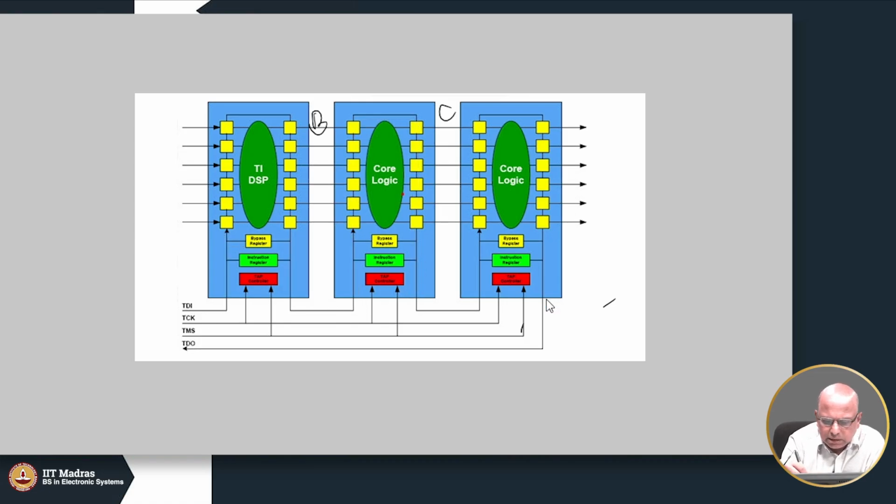So, if there is a scan chain here, let us say there is a scan chain here. If I want to initialize that, then again what will I do? I will take this path.